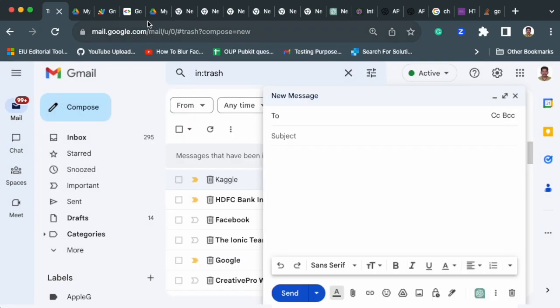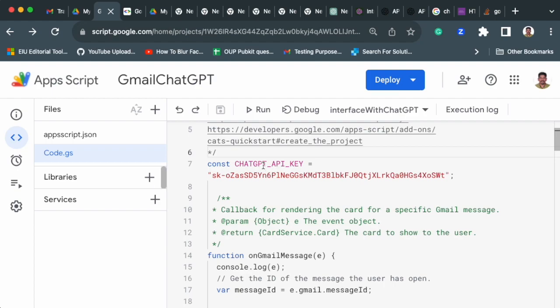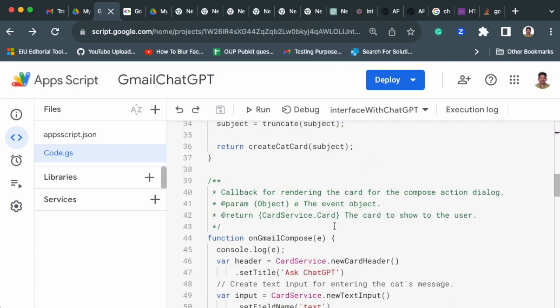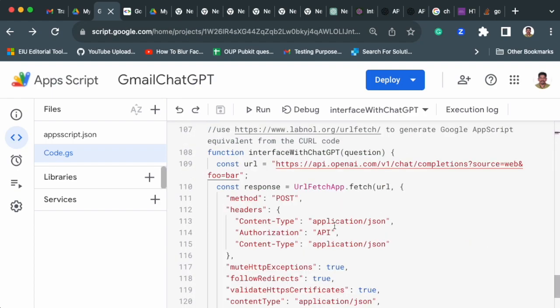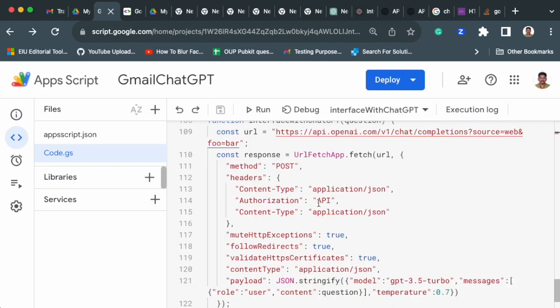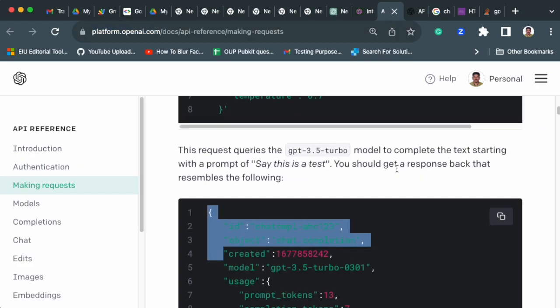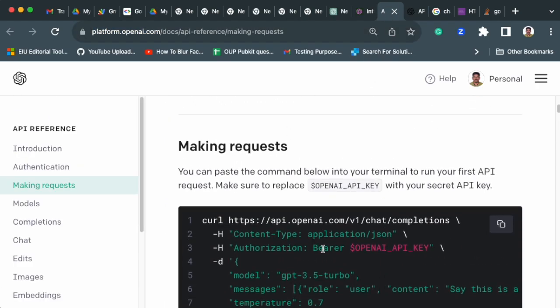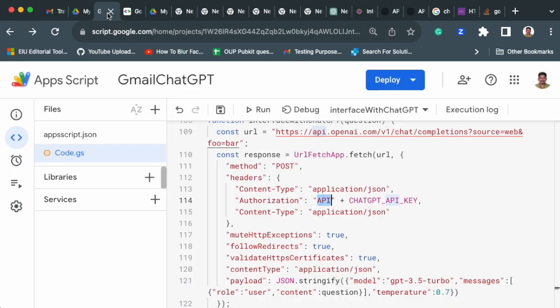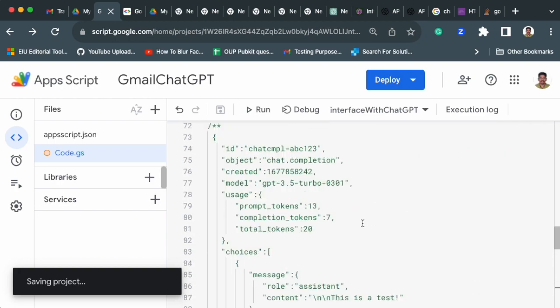Okay, go back to your code. You remember we created this key, but we did not specify it in the code. Sorry, that's one of the mistakes. You come down here, we have an API key, right? Instead of that, you paste it here. In addition to that, if you look at the OpenAI documentation, they mention that along with the API key, we need to add a bearer token. So just go ahead and click. It's a bearer token.